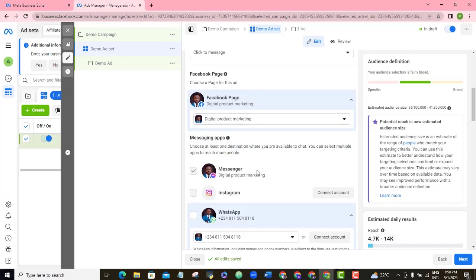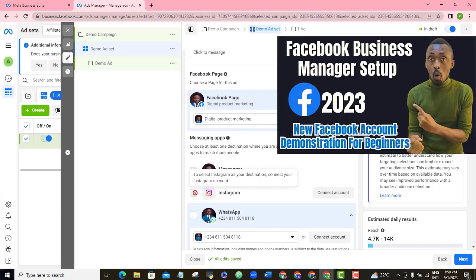Yeah, we have come to an important point in this ad setup. Here, Facebook has displayed three different messaging apps that you can use to collect your ad target. We have Messenger, Instagram, and WhatsApp. Now, you can choose all three apps to run on your ad concurrently. But if any of them is grayed out like I have on the Instagram option, it shows that you have not connected that particular asset to your ad account, and then you will have to go and do so before you can select it. Like I said, I already showed you how to connect your asset in the video I earlier told you about. It's currently displayed on your screen. Check it out if you want to connect your business assets.